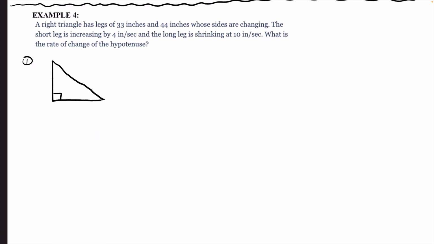Okay. Again, I'm going to say x and y. I know base and height and all that. You can use b and h for base and height, but every time I can, I'm going to use x and y. So for this one, one of the sides is 33 and the other is 44. Does it matter which one is 33 and which one is 44? Does x have to be 33 and y have to be 44, or vice versa? No, it doesn't matter. Pick one for x, pick one for y.